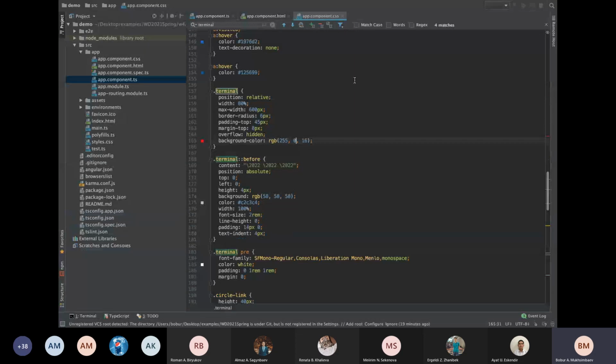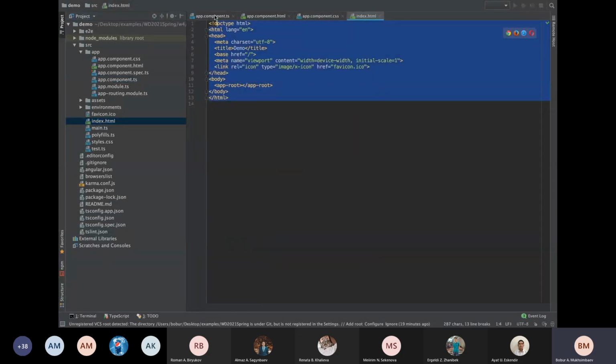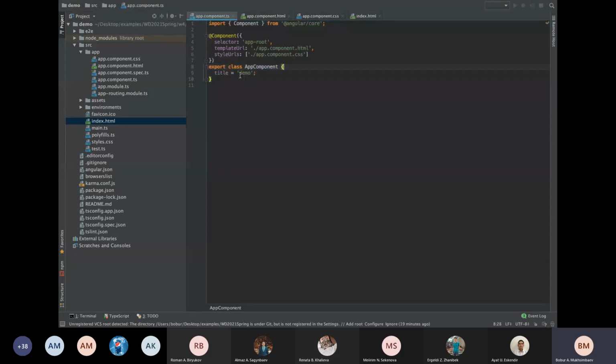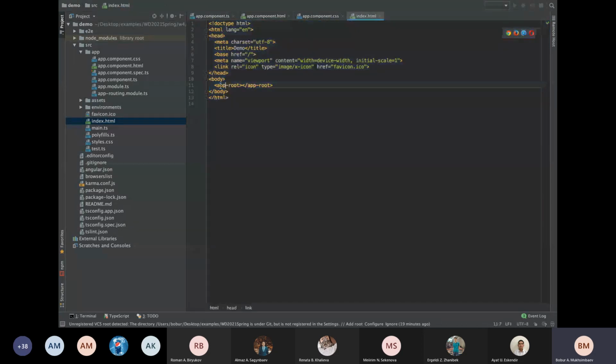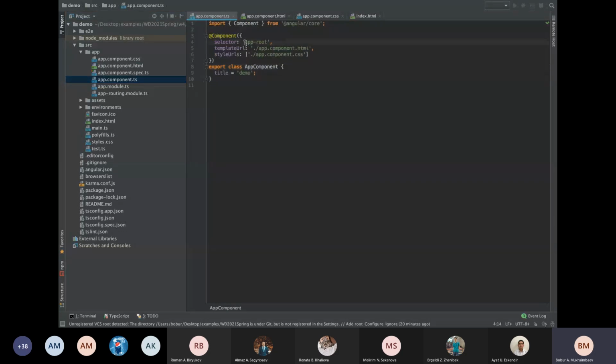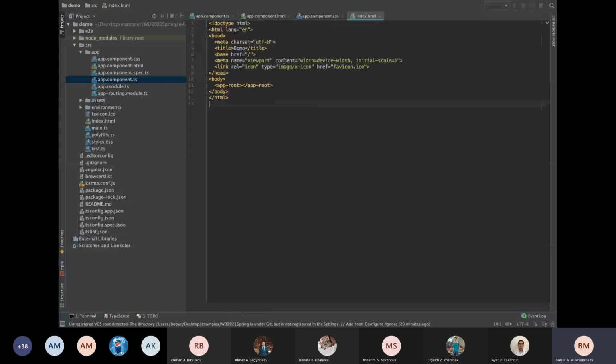Why single page application? You can understand for now, because we have only one page, which is the index HTML, and all other things happen inside it without any refreshes. That's why it's called a single page application. We have only one HTML file, which will load all other things. For instance, this HTML file is covered with this app root selector, and inside of the index file we render this app root, and that's it.